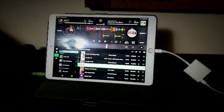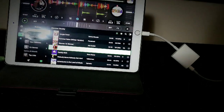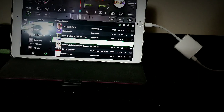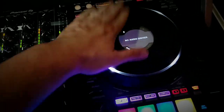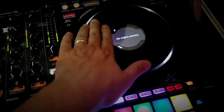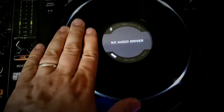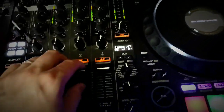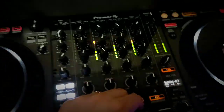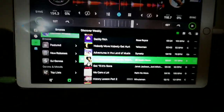One deck is controlled by this line and the other is controlled by this channel. What's cool is this still works — I can scroll through tracks. I'll just pick one, hit the button, see it loaded right up, hit play. Not much of a scratcher, but nothing shows up on the screen.